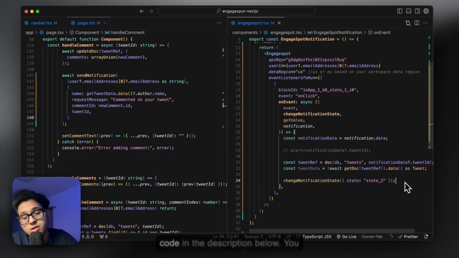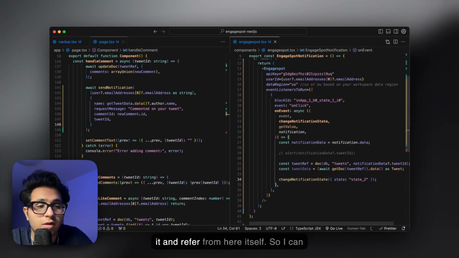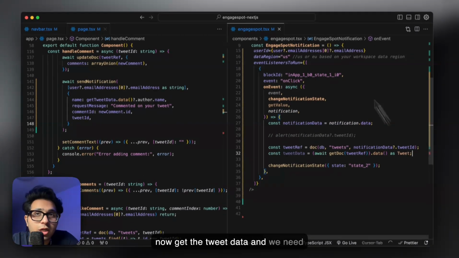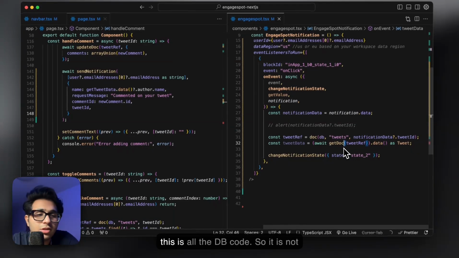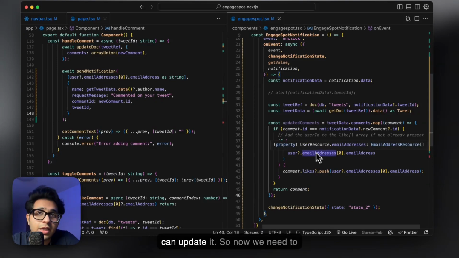I'll give all of this code in the description below. You can just clone it from GitHub and use it and refer from there itself. So I can now get the tweet data, and I need to update the comment. This is all the DB code, so it is not related to EngageSpot anyway. Whichever DB you are using, you can update it.